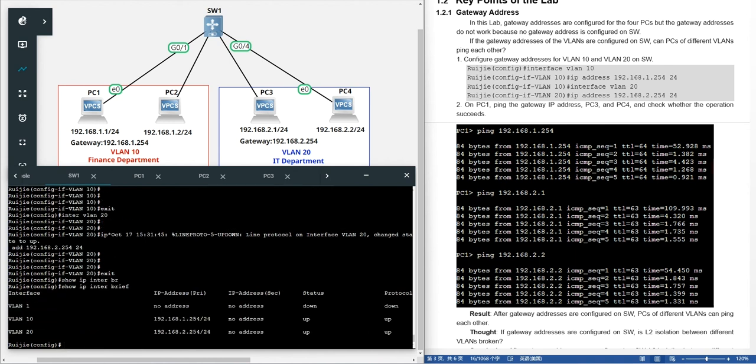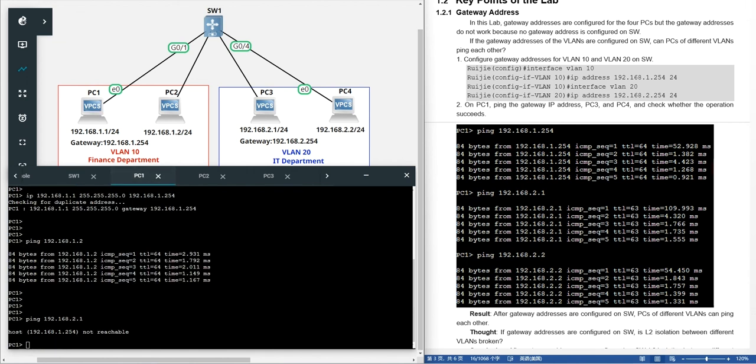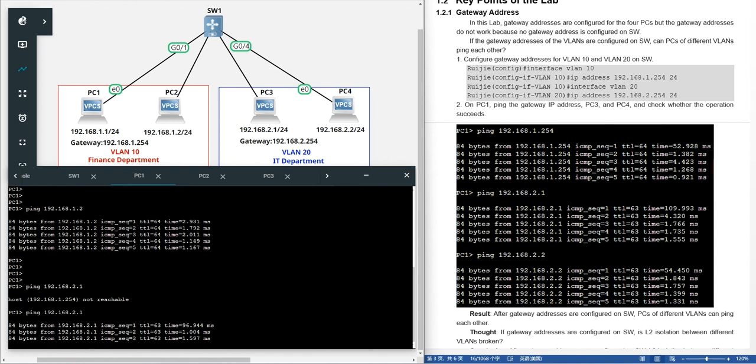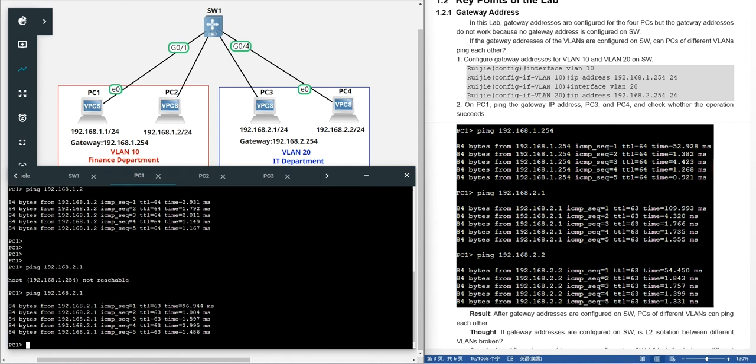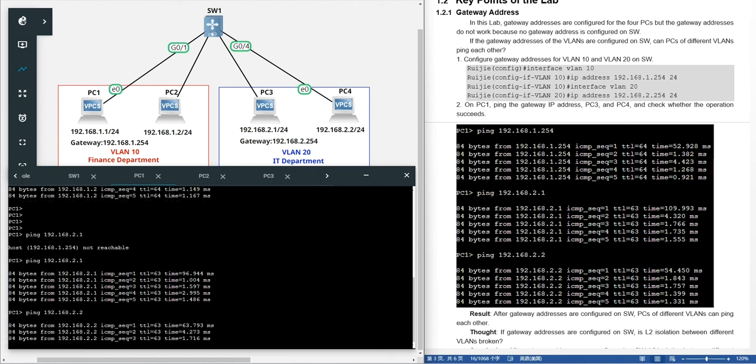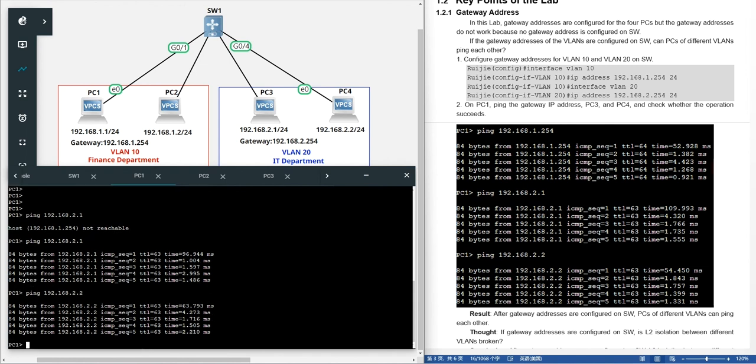Then you will find here you will have VLAN 10 and VLAN 20, and what the IP address and the mask are. And now the status is up. The protocol status also is up. Then you check on PC1, use the up button, ping 2.1 again. You will find that PC1 and PC3 can ping each other successfully. And of course, if you want to test the ping with PC4, 2.2, the same result, right? So this is a key point.